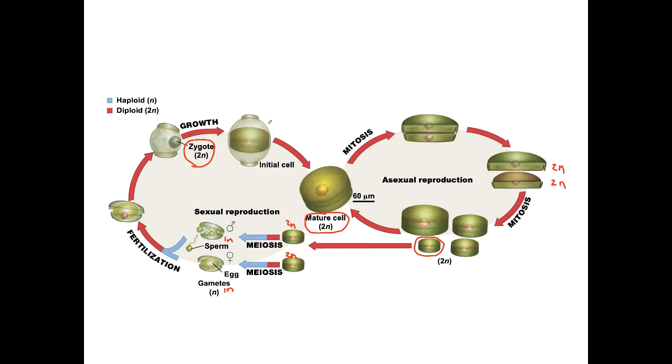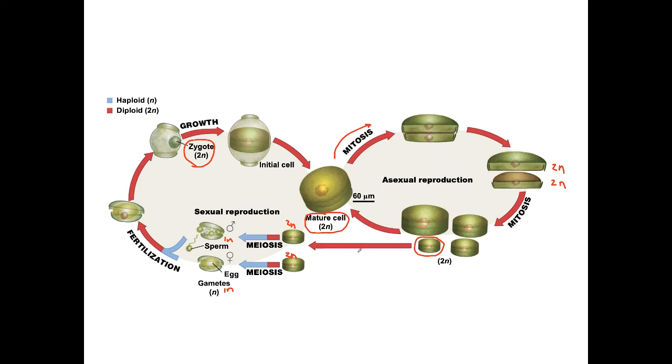This diploid cell now is the mature state for this type of protist. And once again, it will continue to go through mitosis. And it will keep doing this cycle over and over again, producing a small enough cell that will then go through meiosis to produce these gametes. So again, this is the unicellular protist that is dominated by the diploid state.